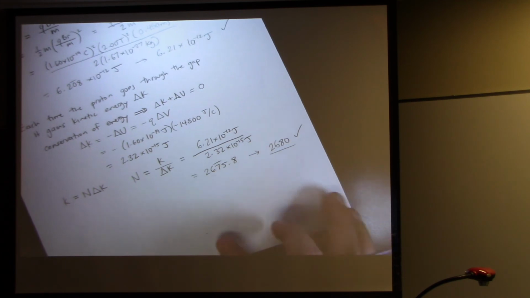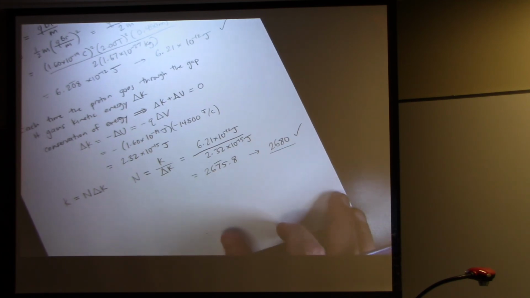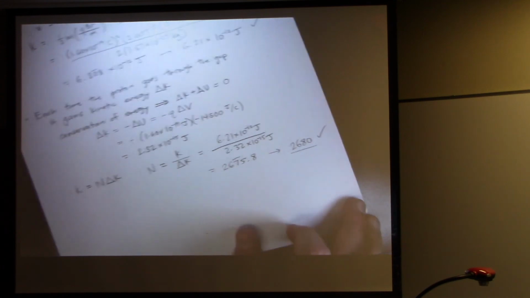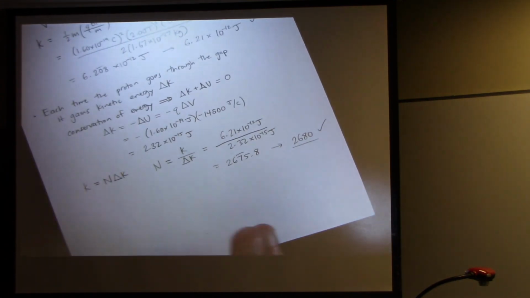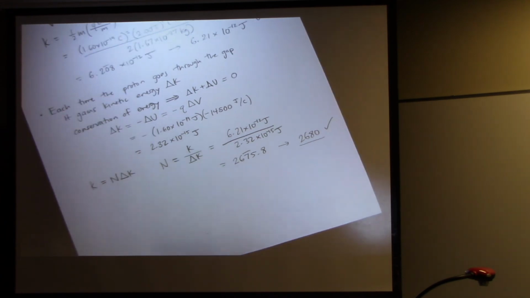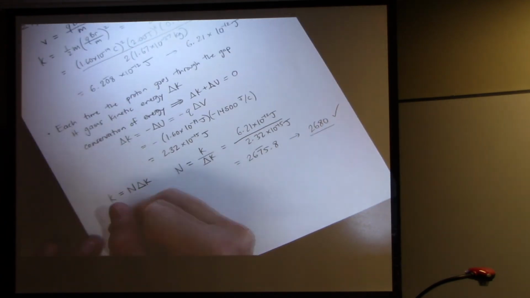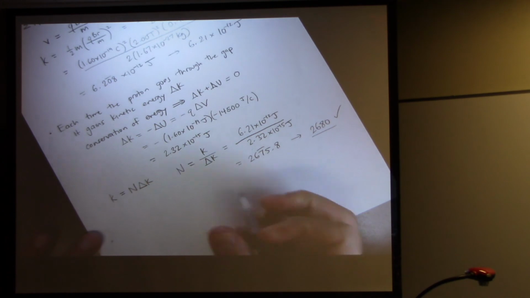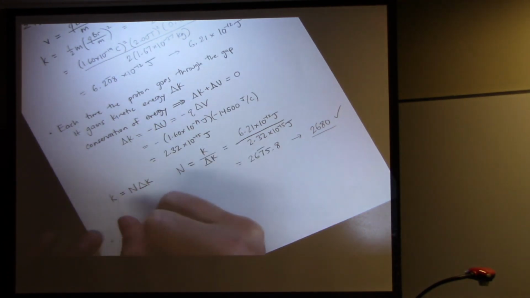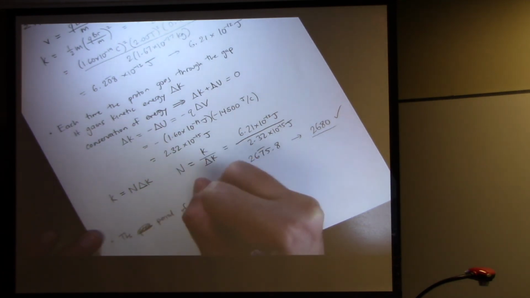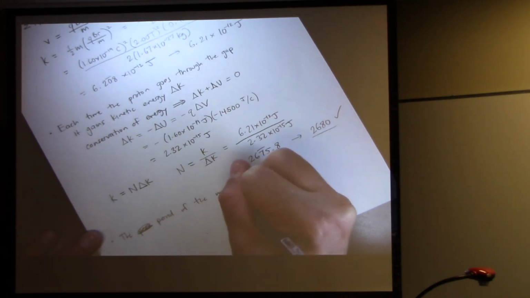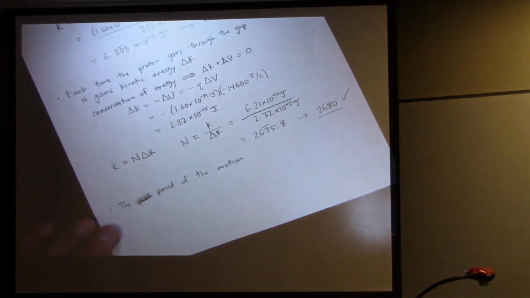So the next thing is, how long is it going to take to reach the outer edge of the cyclotron, and after that it's just going to fly out? Well, here, let's start by doing this. Let's think about the period of the motion, which is how long does it take to go in a circle once?